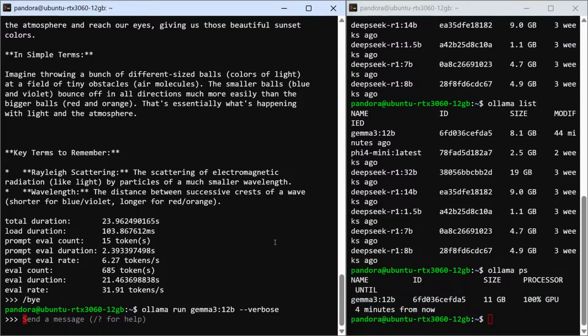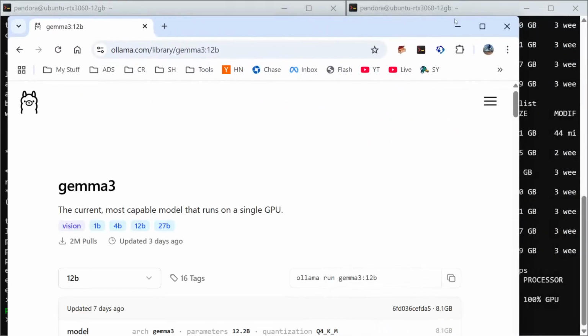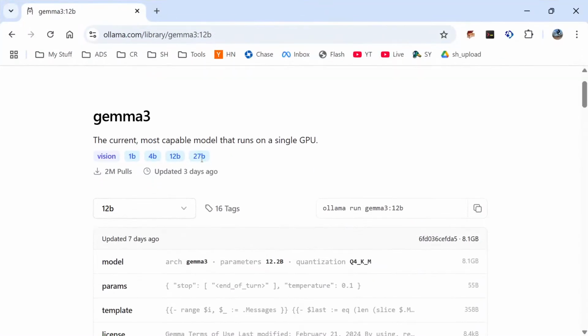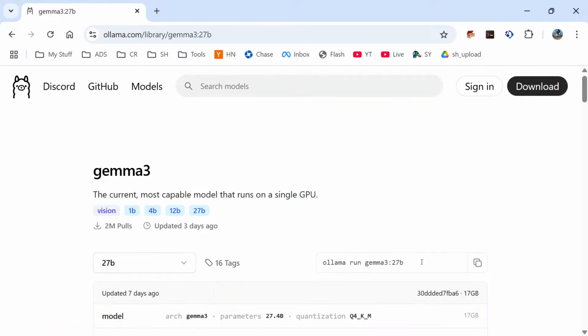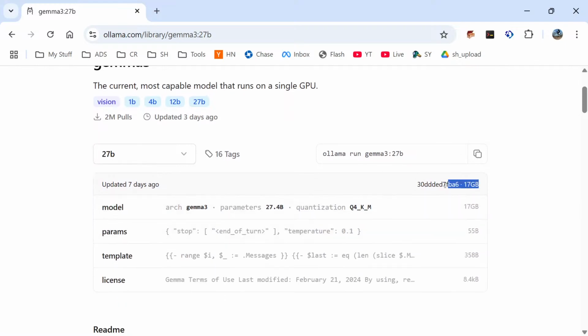So if you want to use a bigger graphics card and run some of the larger models, let's take a look here. On Gemma 3, we have the 1 billion, 4 billion, and 12 billion, and as you look at the size of these, for the 27 billion you're really going to need at least a 24 gig graphics card, right?